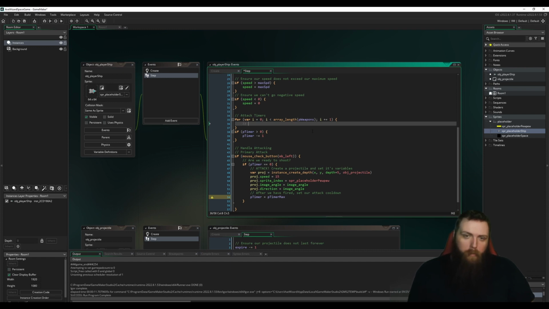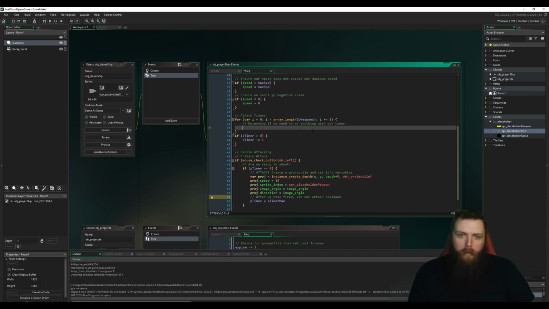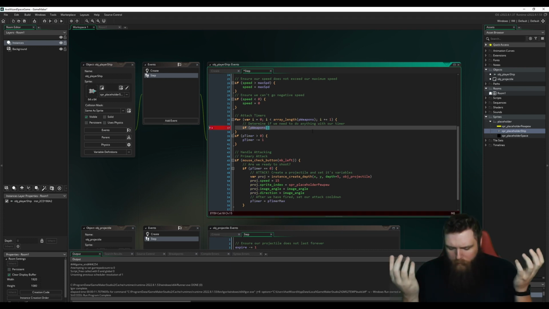So what we can do here is determine if we need to do anything with our timer. So we can say if p weapons, and to access it, we just do the square brackets immediately after it.